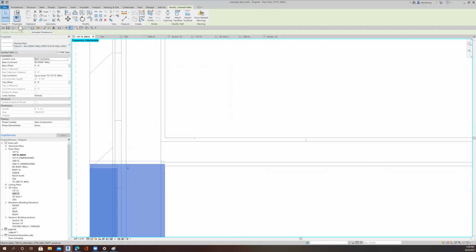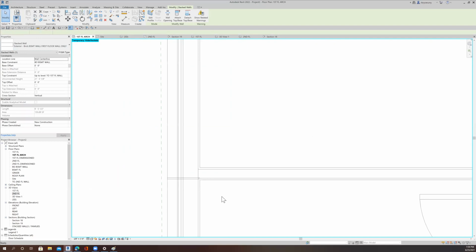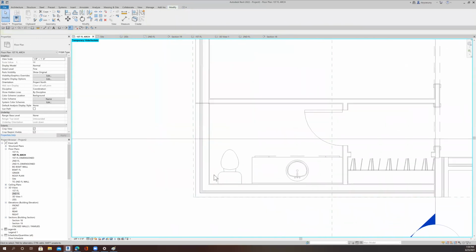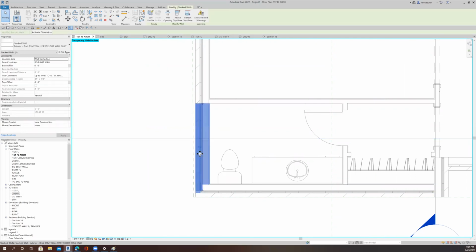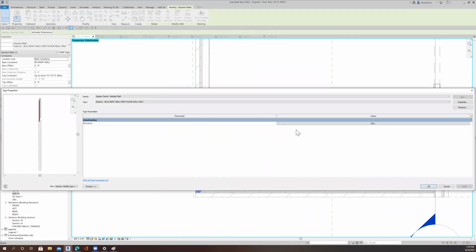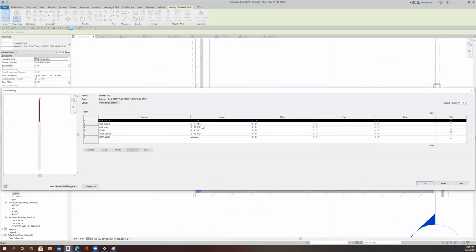All right, I don't know what's going on there, so I'm not going to clean that up. But what I'm doing here is I wanted to take a look at this wall. We changed that, so I'm going to change my heights here.